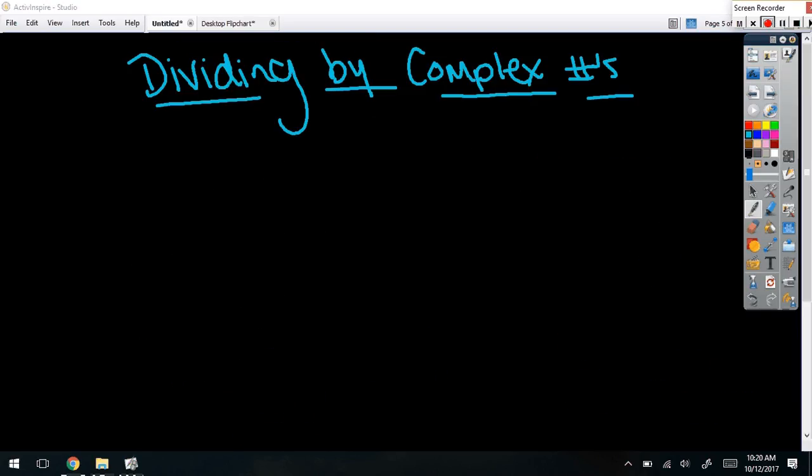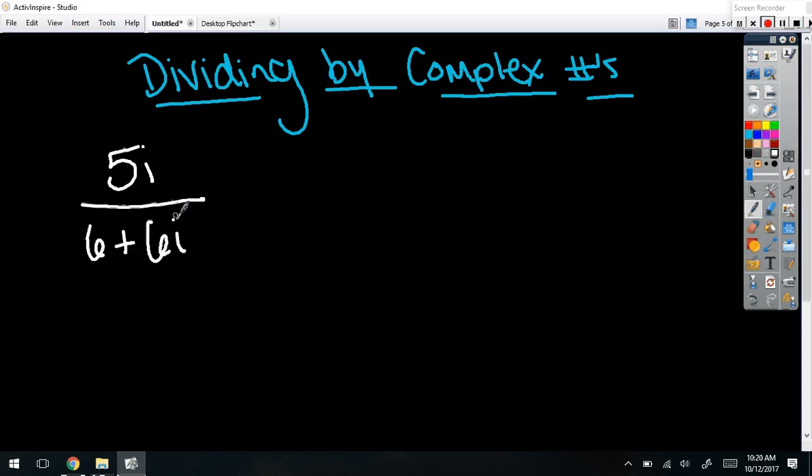We talked about dividing by imaginary numbers. Now let's talk about dividing by a complex. And I think this is going to make sense to you since we just talked about the conjugates. Let's say I have, and we're going to do one that's got an imaginary on top and one that's got a complex on top. So 5i, DeAndre, give me a complex number. 6 plus 6i.